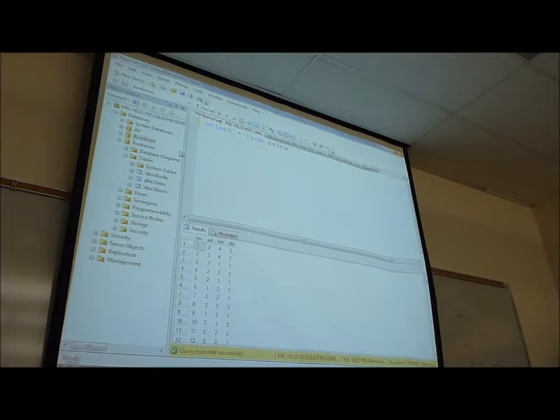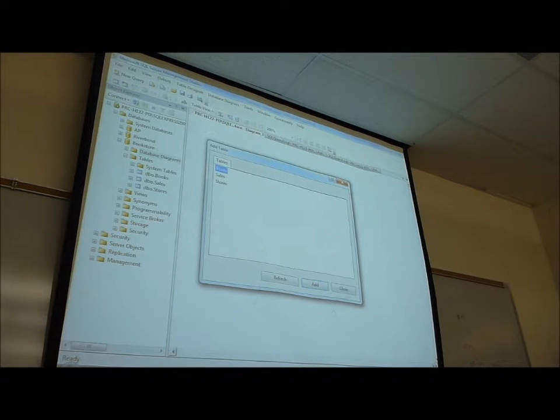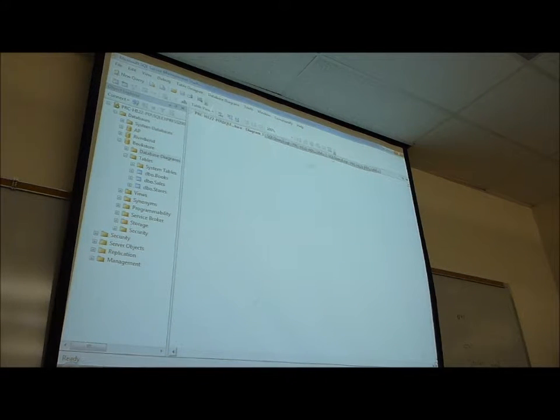Let's look at the database diagram so that you can see how these things are connected and what's in there. I've got a database diagram up here already. Where's my database diagram?